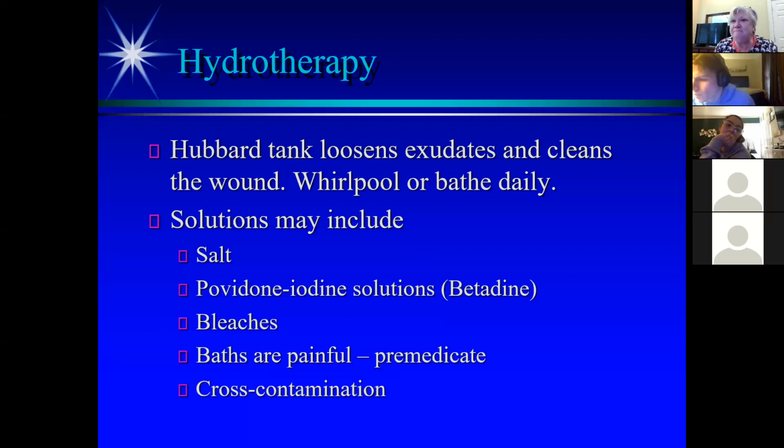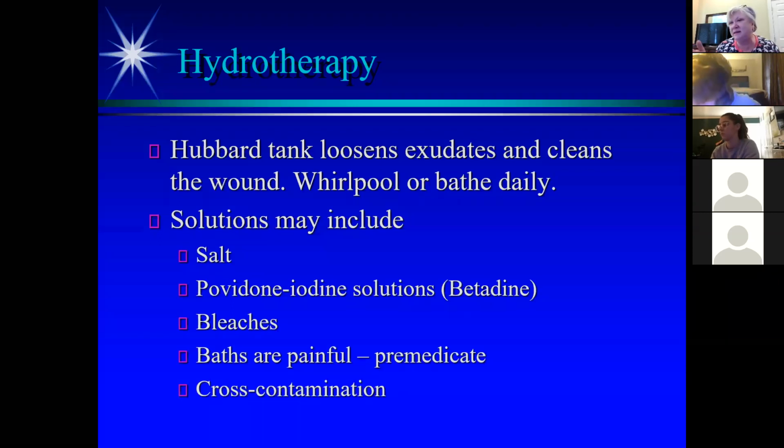It's quite difficult. It's quite a painful recovery, and it's pretty difficult, I think, for the nursing staff. I found it very difficult for myself. But we pre-medicated them to the best we could, but we couldn't have them zonked in the tub. I mean, then they go under, and you're trying to keep them from drowning. Cross-contamination, almost everybody got the same bacteria because we scrubbed the tubs down, but they weren't sterilized. You couldn't sterilize the tubs.